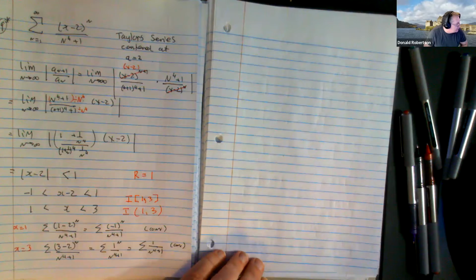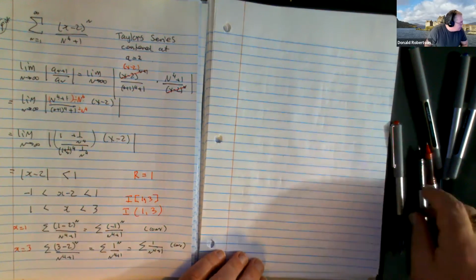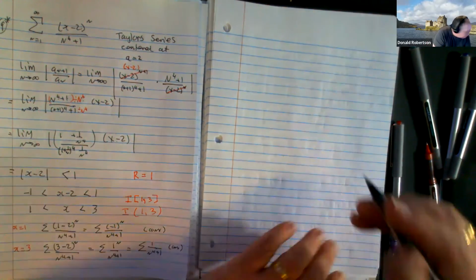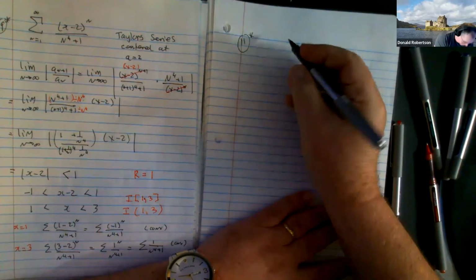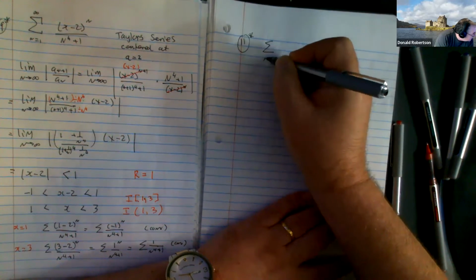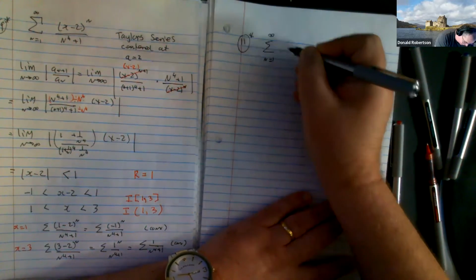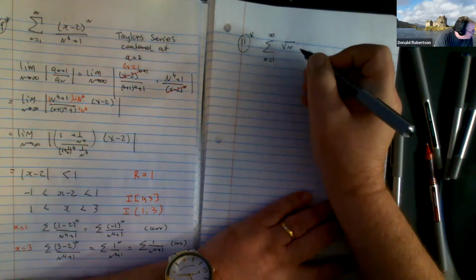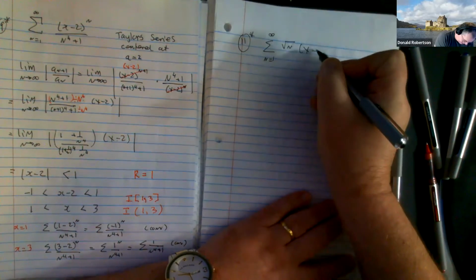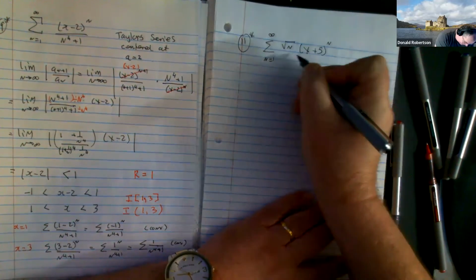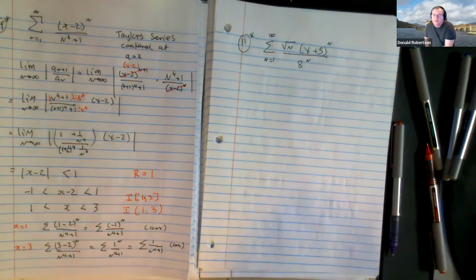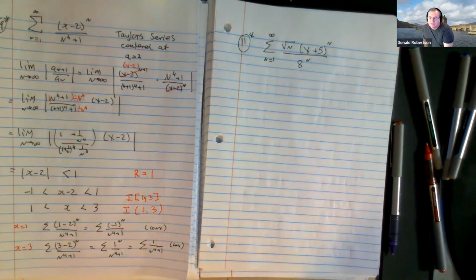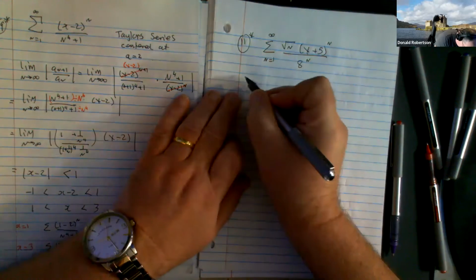Okay, let's find another guy. Let's go ugly. Oh God, this is ugly. Good, I like ugly. They're challenges. This is a limit. It's going to be the sum from n equals 1 to infinity of the square root of n, x plus 5 to the n, and on the bottom, 8 to the n. Right, you agree that's pretty ugly, isn't it? Pretty messy. Let's see what we get here.